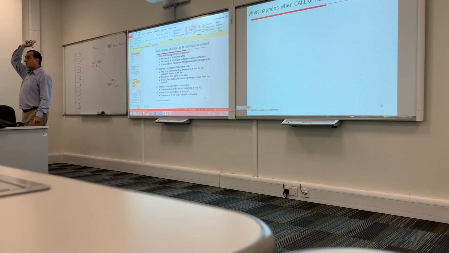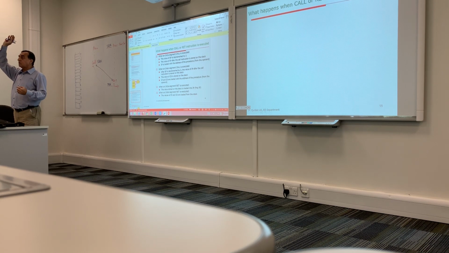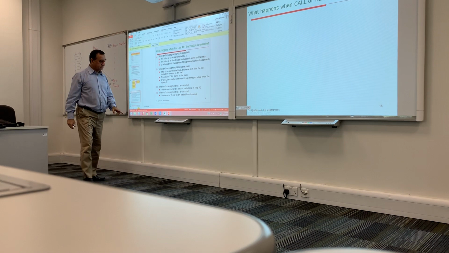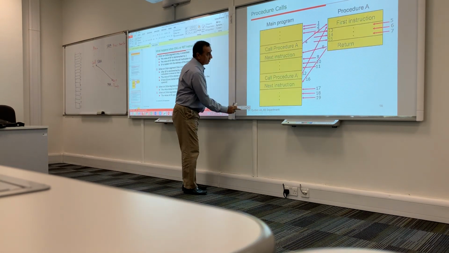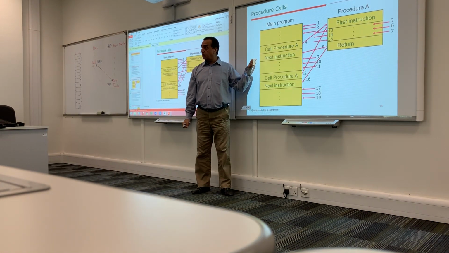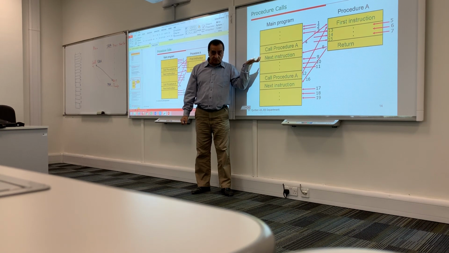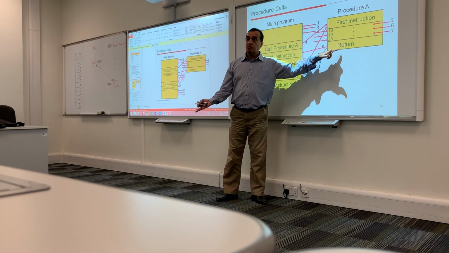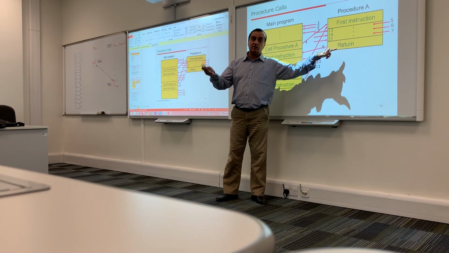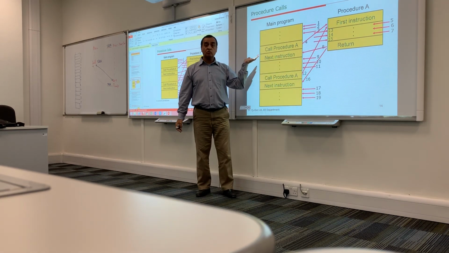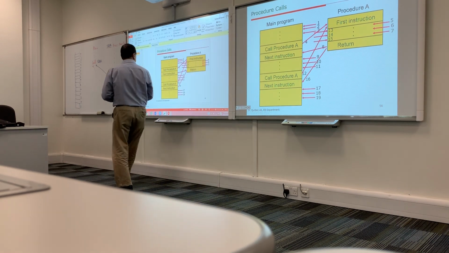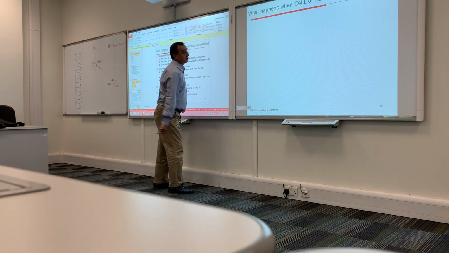If it is for procedure, all others, that means we have to go outside the segment. Now we need to know the base address also, right? So we will save both. We will save both IP and CS of this segment. So return will pop both CS and IP, because we want to know the original segment also. So we also need the base address. This is what we are talking about here.